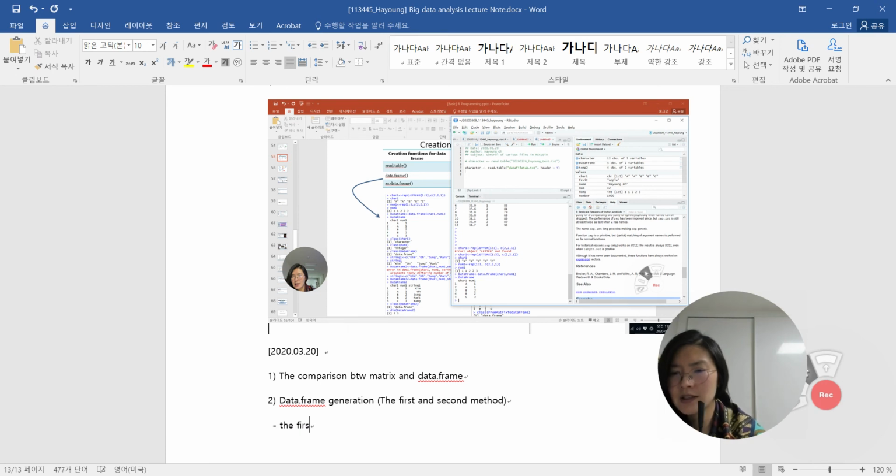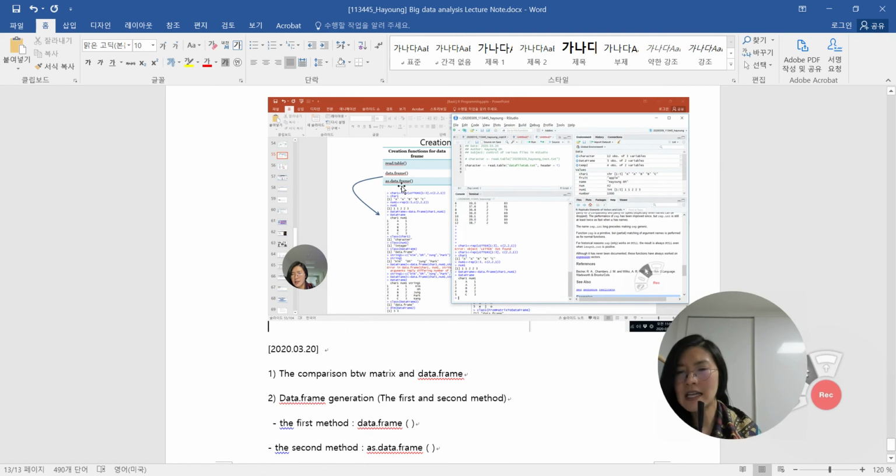The first method for data frame generation, we use the data.frame function, right? On the other hand, the second method for data frame generation, we used the as.data.frame function. All right, so the first function was studied in the previous video. This function, we started in this video a few minutes ago, right?